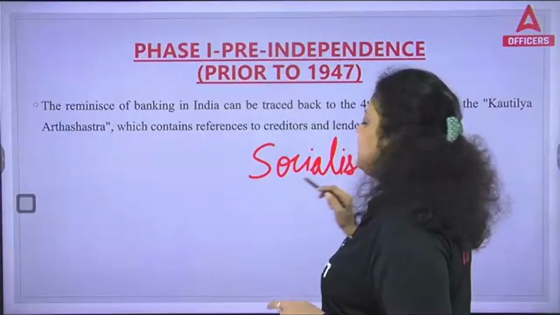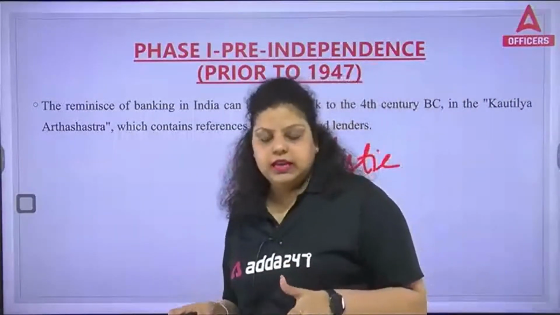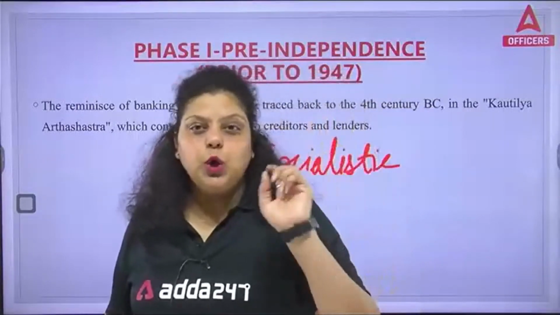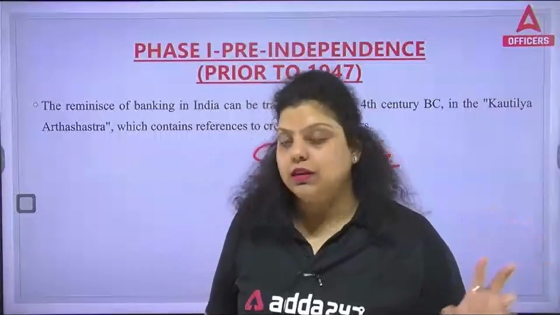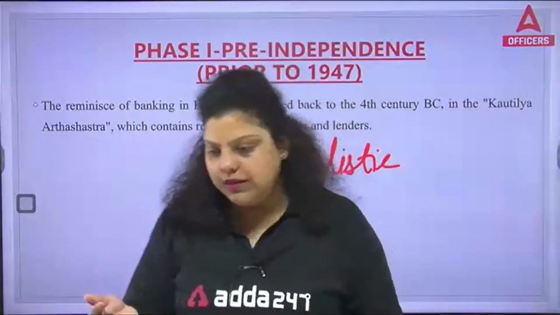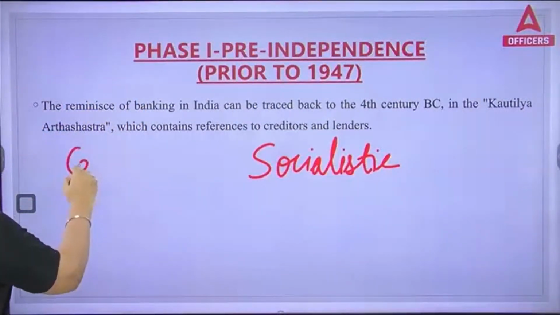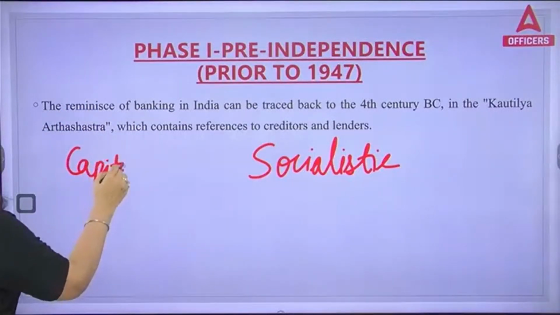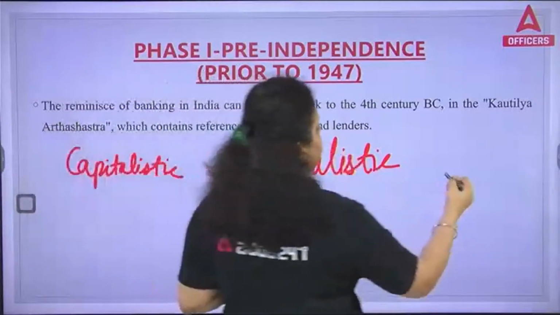We are going to study the economic systems in the Indian economy and Indian financial system chapters, that is module A and B. In module A and B, we are going to study economics here. So the socialistic economic system is a part of your A and B module, but let's have a certain understanding. There are 3 economic systems: capitalistic, second socialistic, and third mixed.